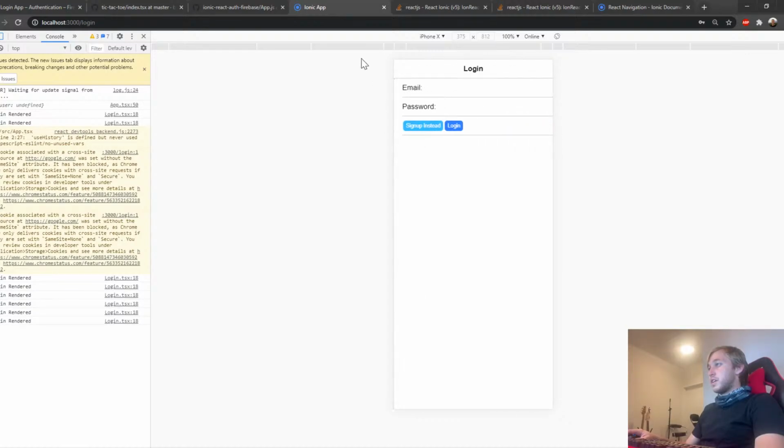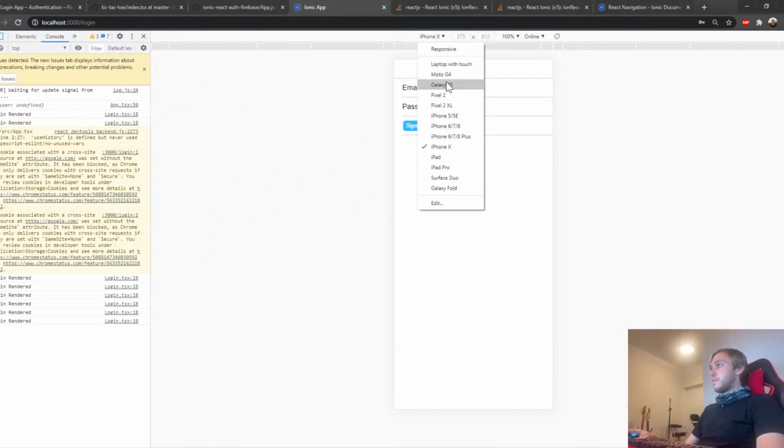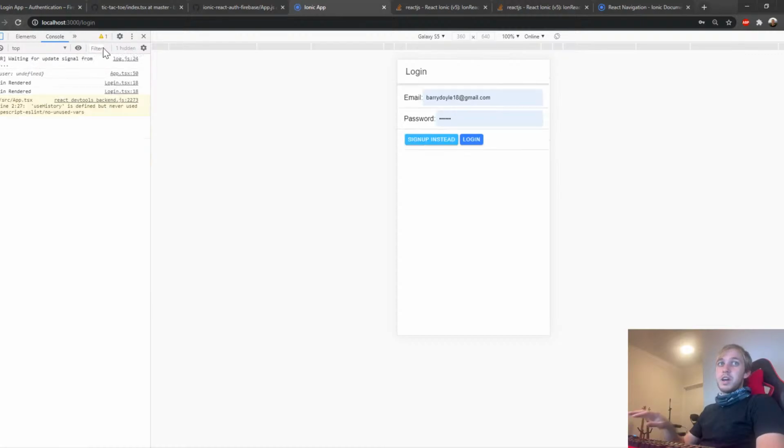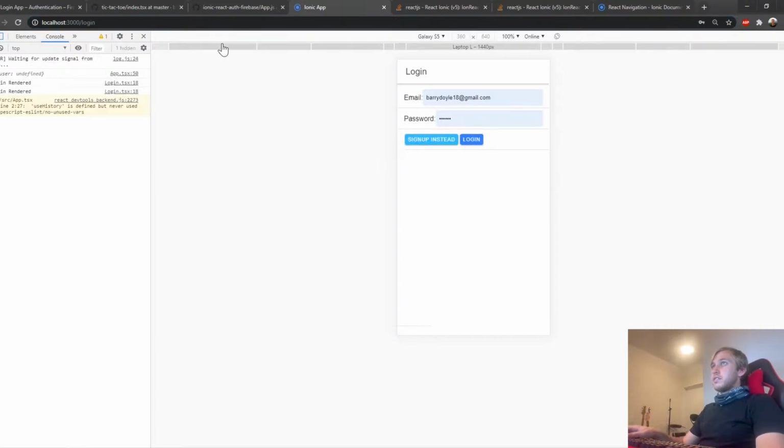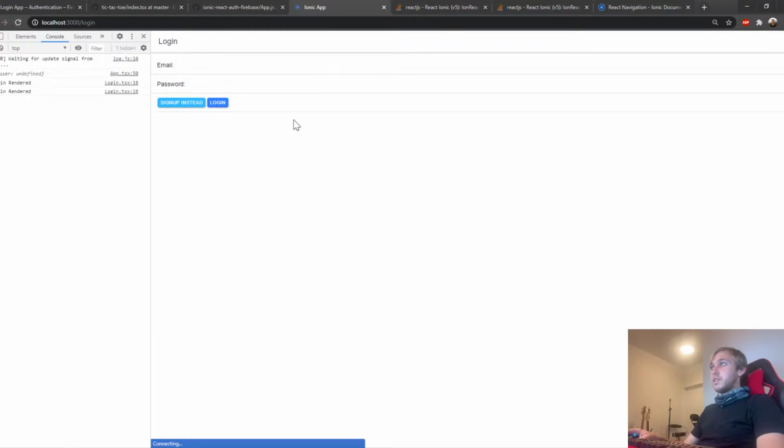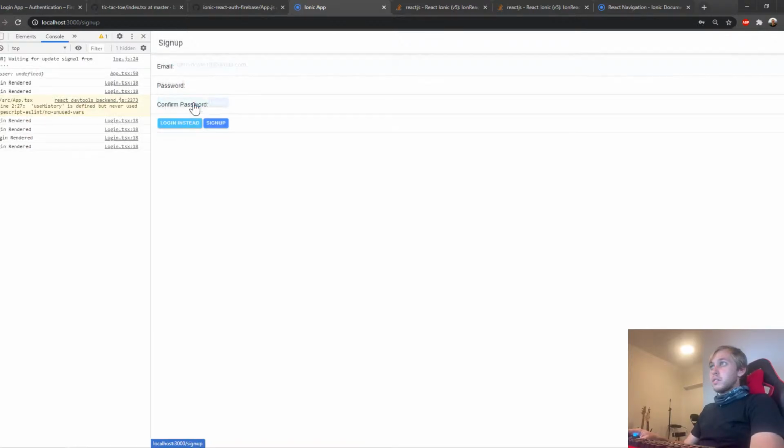Sign up instead. Login instead. Okay. The reason it's acting a bit dodgy is just because it's rendering the iPhone version. On an iPhone native thing, it should run a bit more smoothly. Let's see what it looks like on that. There we go. I don't understand. I hate this. I hate it so much. Let's re-render it like this. Sign up instead. Login instead.